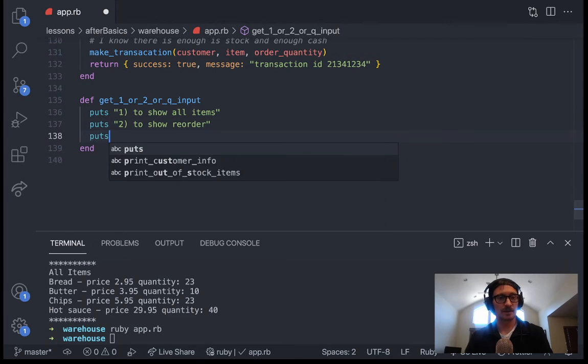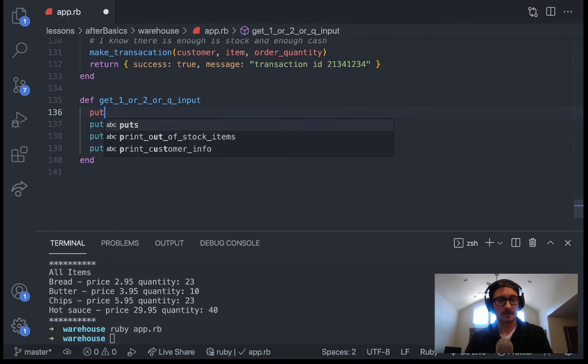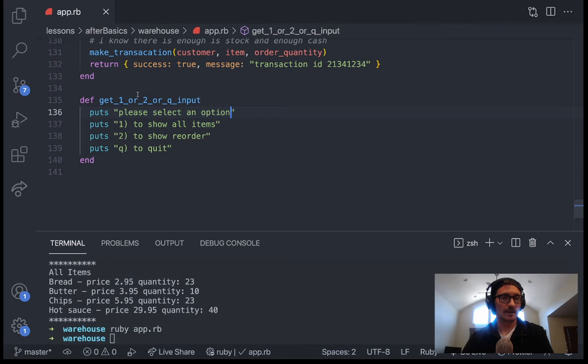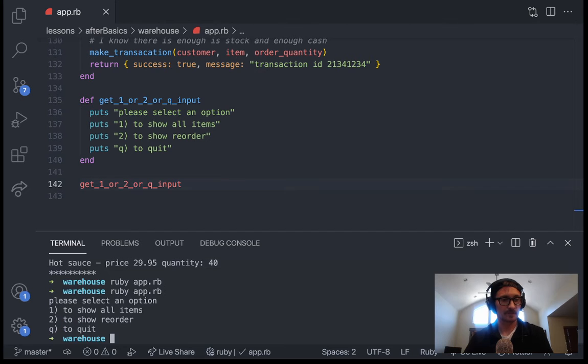And then I'm going to do a puts Q to quit. All right, so let's just test this out to see what this looks like. So please select an option, 1, 2, or Q. That just gives my user some good UI, but this doesn't do anything. It just runs and quits.